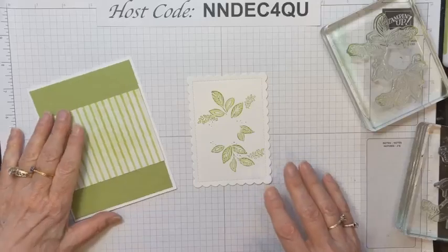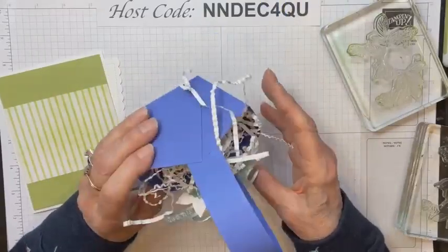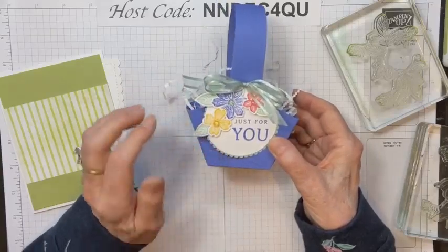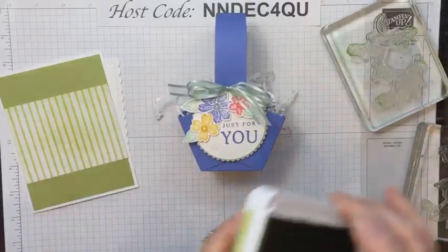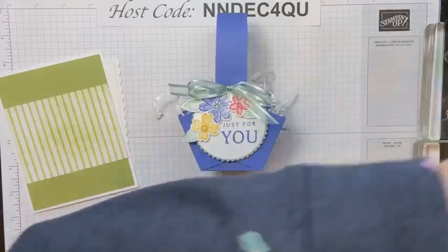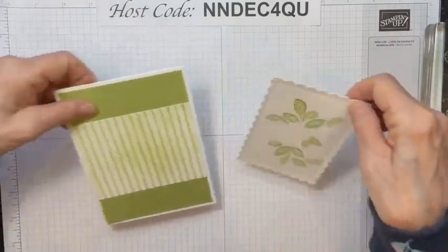But this is what I started with this morning. So this is an easy little basket that anybody can make. You can make a lot of these really quickly. And I use the same stamps that we're using today. I'm gonna putz with this a little bit more. I think I'm gonna switch it up. But if you want the tutorial for this little May basket, because it's coming up, I know Easter's just next week, but May 1st is coming. So I thought maybe it'd be a good idea to share some basket tutorials, at least one this week.